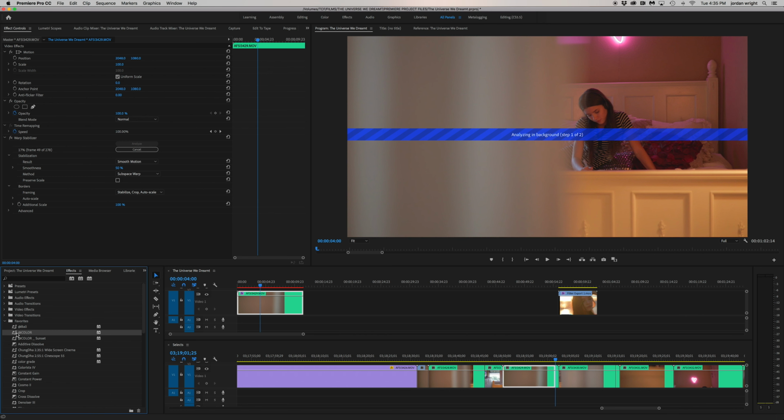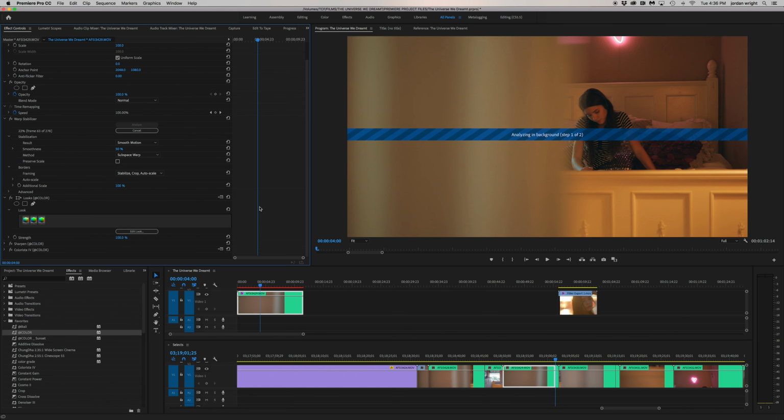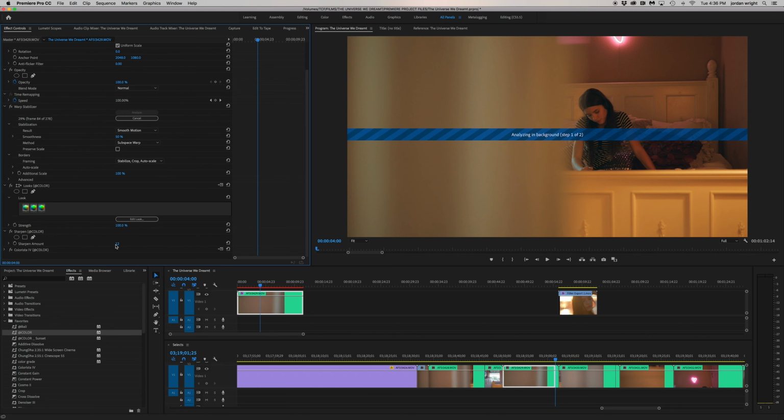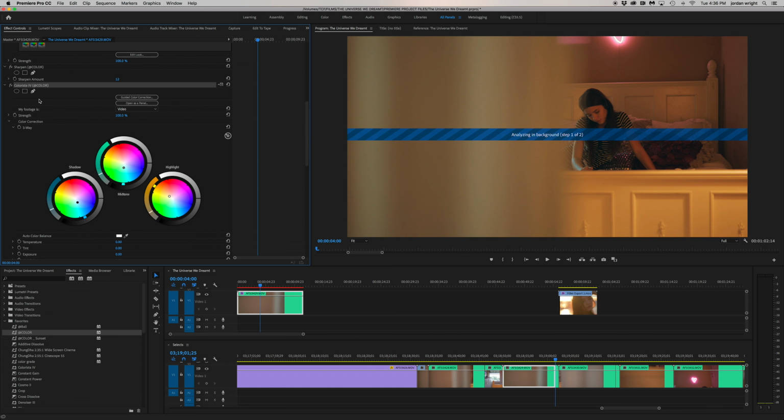So I'm going to go ahead and throw on @color, which is a plugin that I have here. What it simply does is add in one of my looks, which is three of my video LUTs put together in different percentages. It has a built-in sharpen, which is at 12%. And lastly, it has Colorista, which is always the first thing I go to when changing the color.